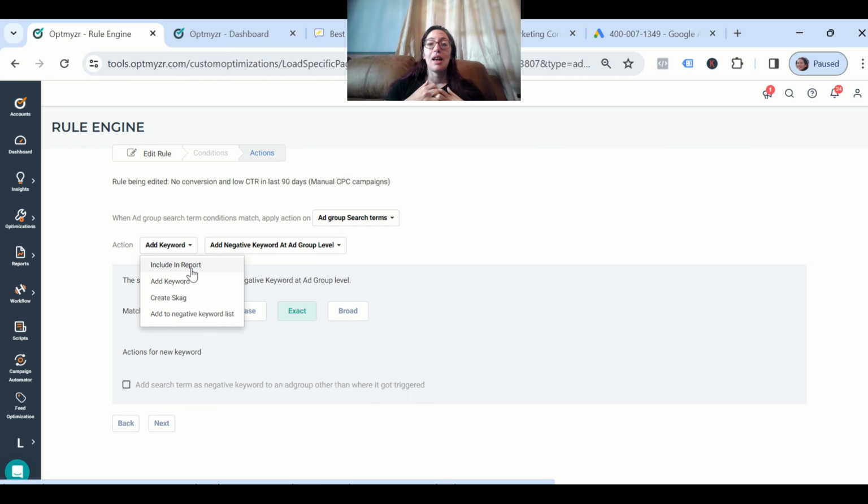So this is a brief rundown of Rule Engine. We wanted to make sure that everyone, whether you're new to Optmyzr or you've been an avid fan of these past 10 plus years, that you feel comfortable harnessing one of the most powerful tools within the interface, and that you're owning that it's for more than just Google. Yes, a lot of the rules are Google centric, but every single ad channel that we support has some rule engine functionality and deserves your amazing, brilliant marketing mind forming those if this then that logics.